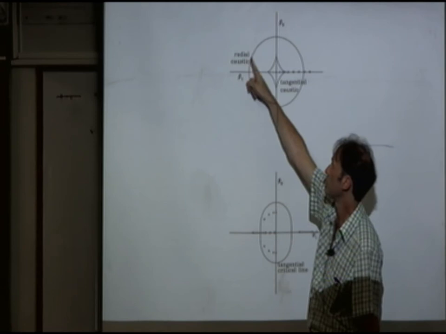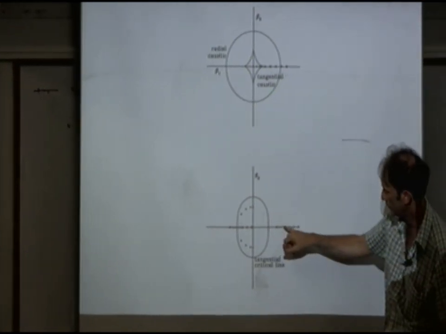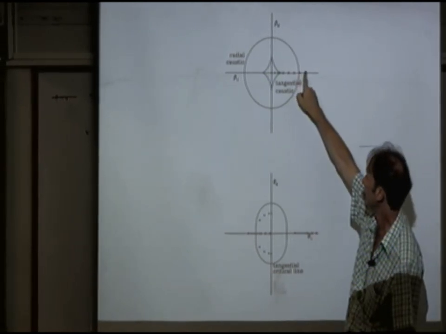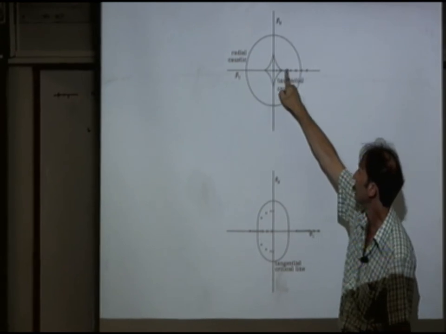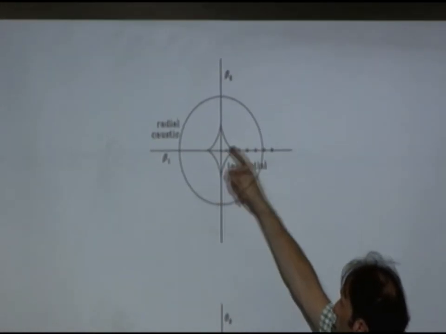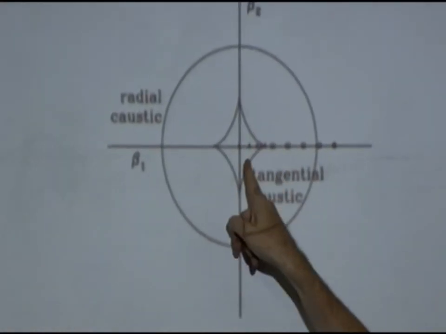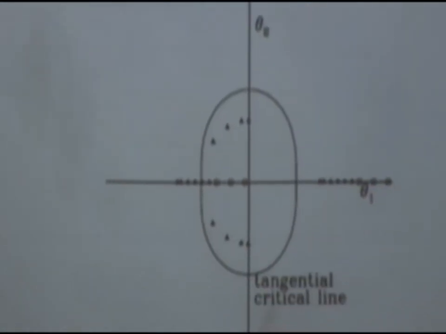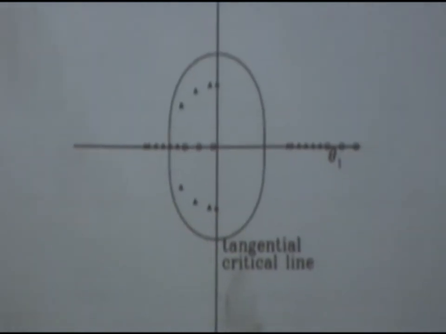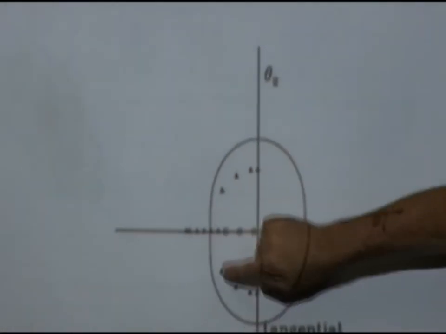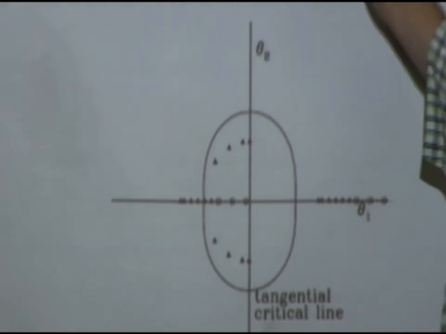But sometimes there is this radial caustic. And so what's shown here, I'm not sure how well you can see this, is the effect of moving a source. So this is the source which is moving out from far away through first the outer tangential caustic, outer radial caustic and then into the tangential caustic here. And here you can see the corresponding effect on the images. So what you can see is that when you're far away from the lens, then you just get a single image, but then as soon as you cut across the tangential caustic, you start to create 3 extra images here. And then in the end you get this full richness of up to 4 or 5 images.